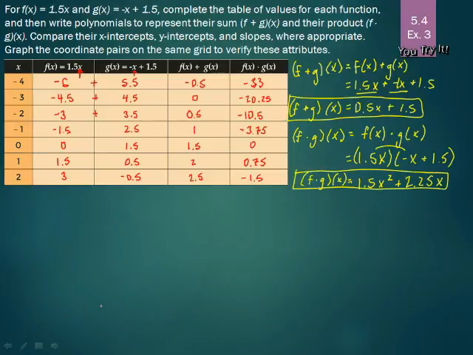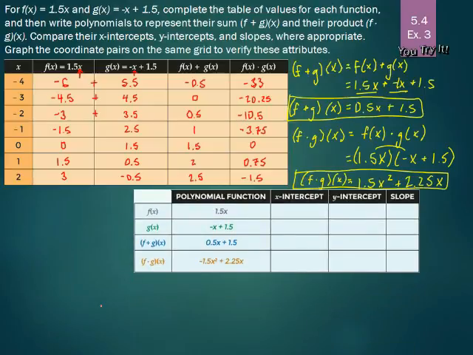Okay, so now let's compare the x-intercepts, y-intercepts, and slopes. And so let's use a table to organize our different functions on that. So for f of x here, first for the x-intercept, let's just look in the table. That would be when y is 0. Well, here when y is 0, we see that x is 0. So then our x-intercept is 0, 0. And since the x value is also 0, the y-intercept would be 0, 0. And then the slope, as we see in the function, is 1 and 5/10, the coefficient of the x value.